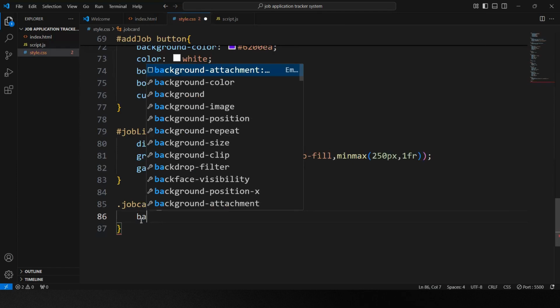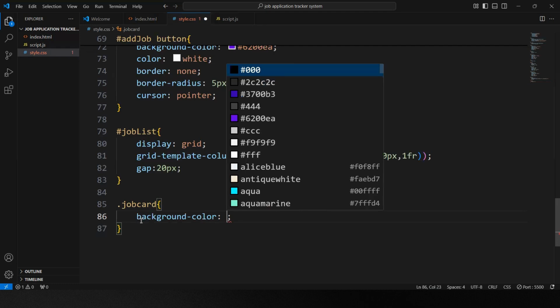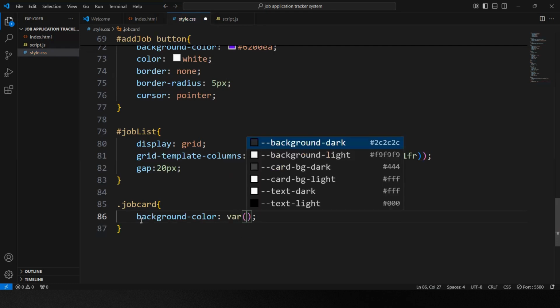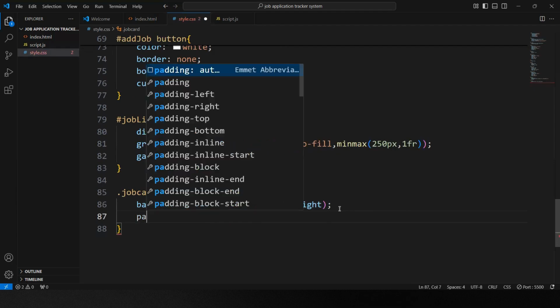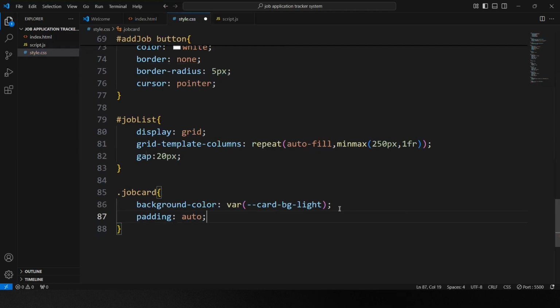I'm going to set a background color. It's a variable. I already set the card color in the root as card-bg-light for light background and card-bg-dark for dark background. So I set it. Then I'm going to add a padding of 20px.